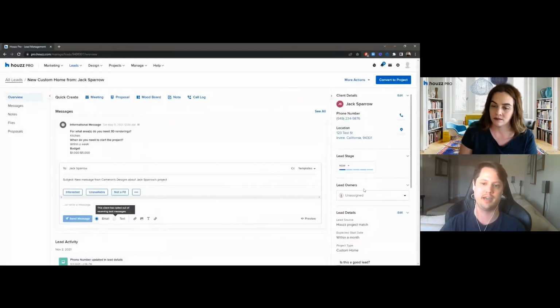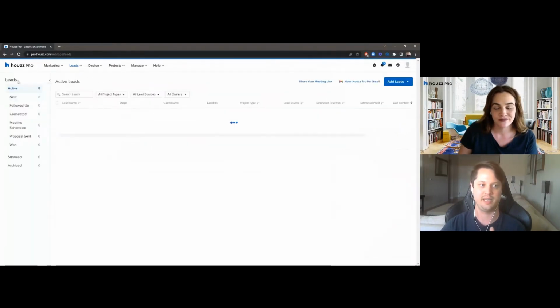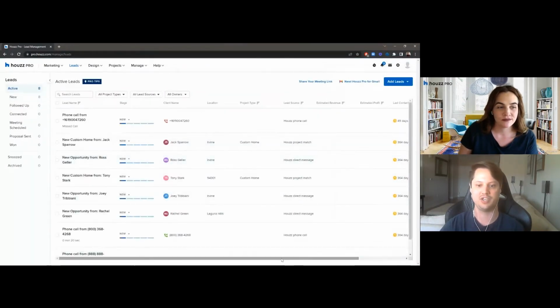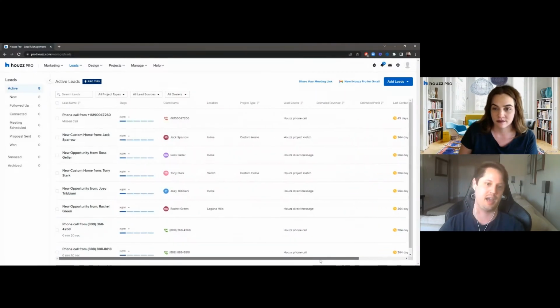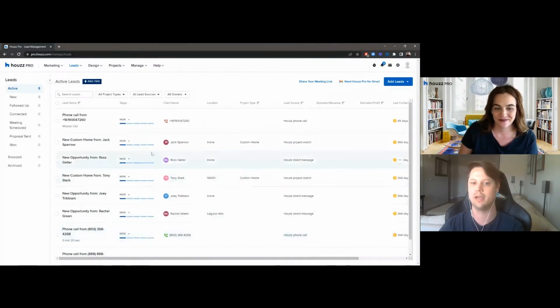And one great thing with all of these leads as well is you can go ahead and assign out the lead to different team members. So if I wanted to come back in here and assign this to my team member, Bruce, excellent. Bruce will now see, when he's on the all leads page, if he scrolls over and looks at this little icon right here, he'll be able to quickly look at which leads are assigned to him for him to be following up on.